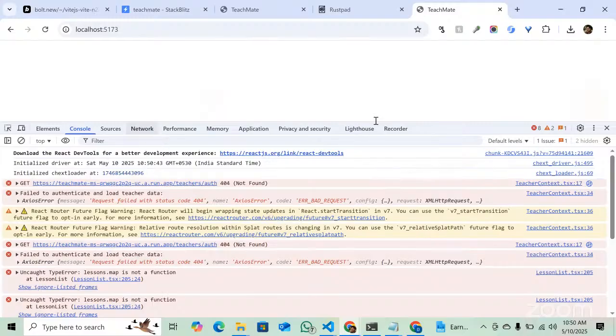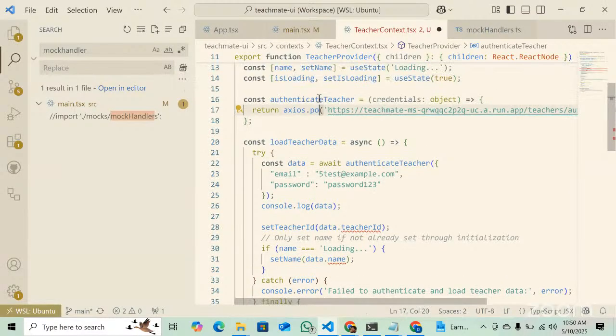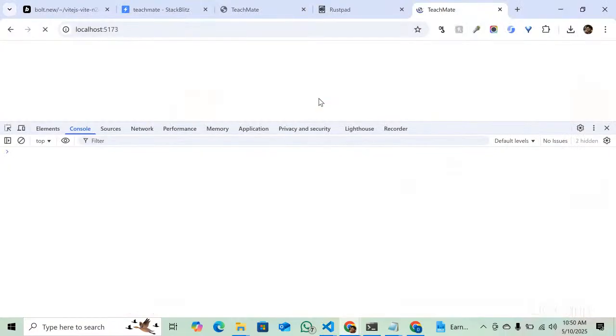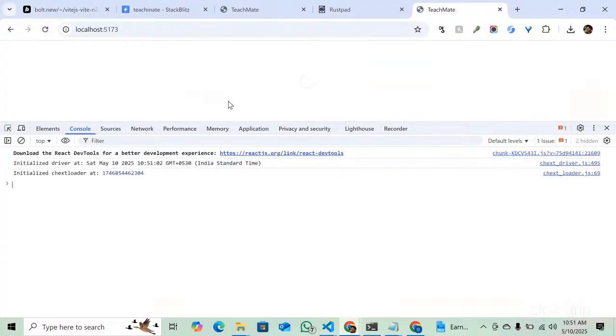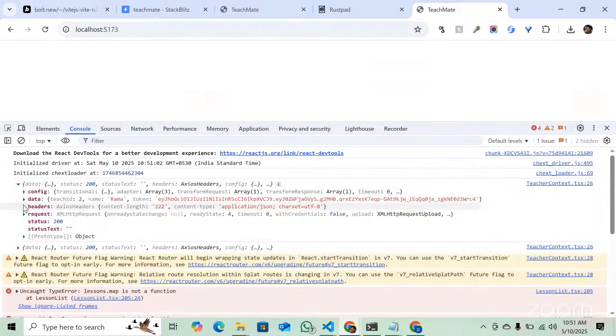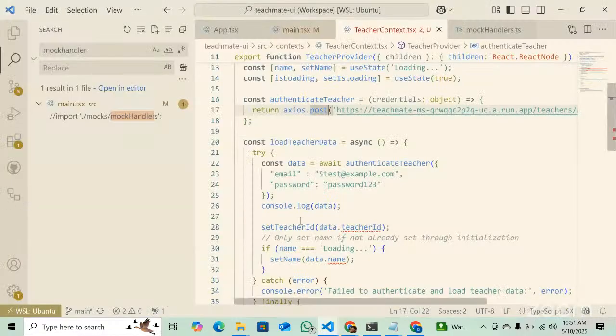Okay, post I need to do. So we're getting some data here. We are getting teacher ID and all. So the auth call is succeeding.